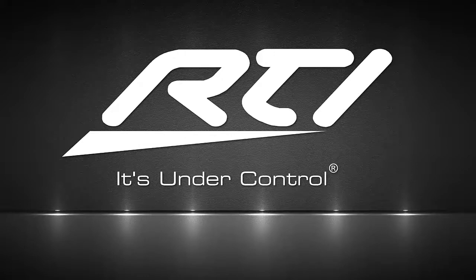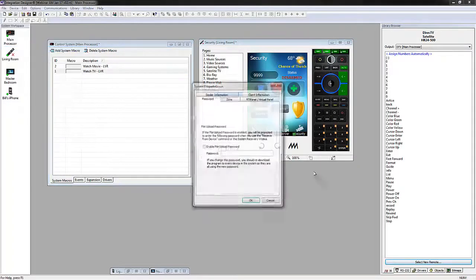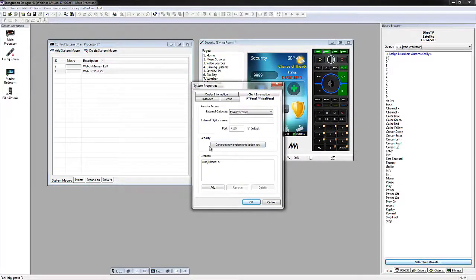Had a challenge while uploading the license to an iPad until I used the encryption key. Why did that happen? Well, you had to generate a new encryption key, is what I assume happened.